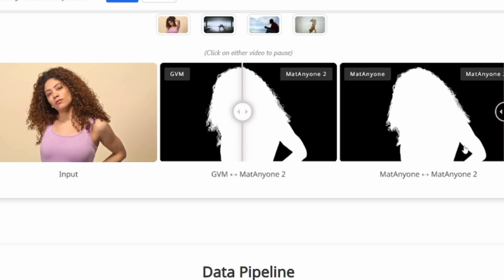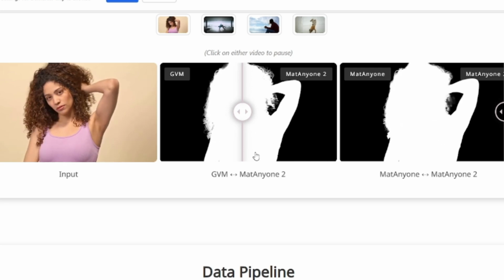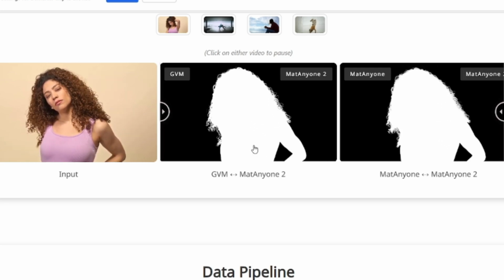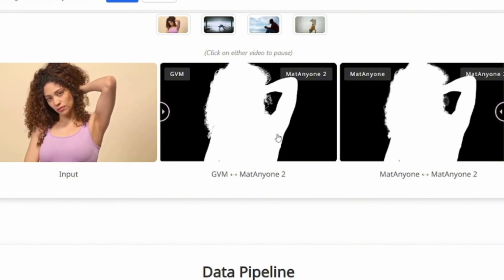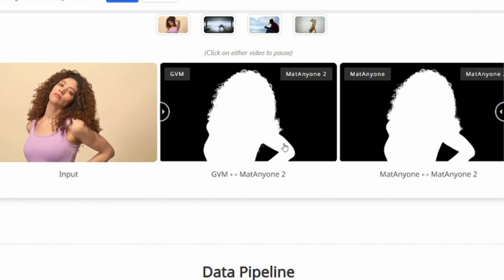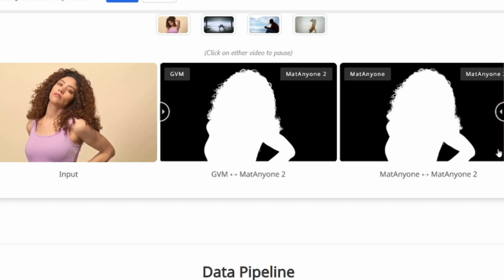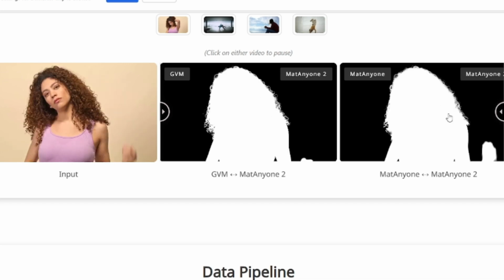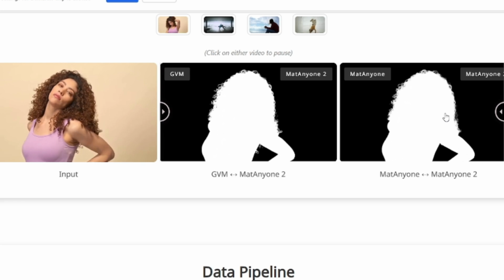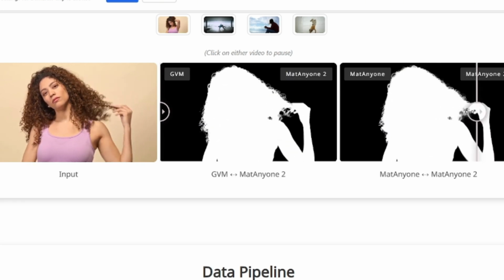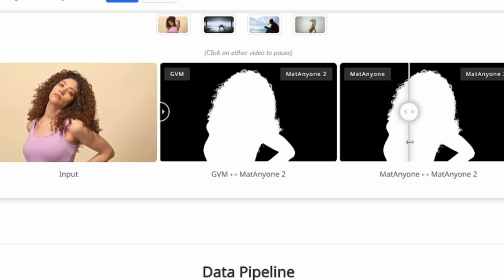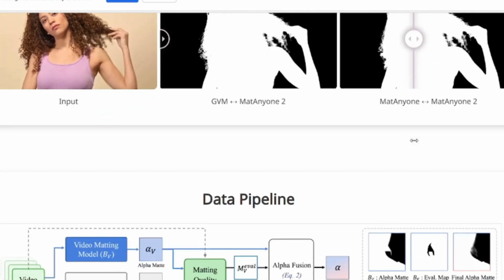Even the individual arms, I feel like you can see over here, with MatAnyone 2, you can see the person's arm, their muscle and the actual curve of their arm, versus this one looks more like a slender block when it comes to MatAnyone versus MatAnyone 2. I think it looks pretty good though. It's definitely an improvement, and it's just going to get better from here.